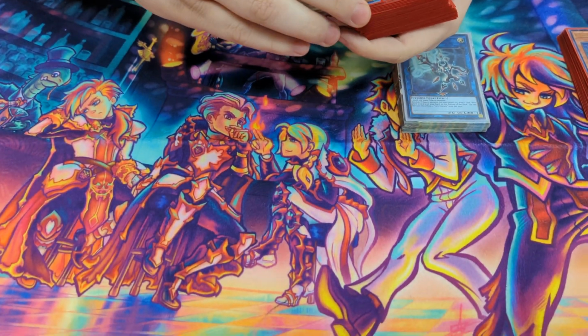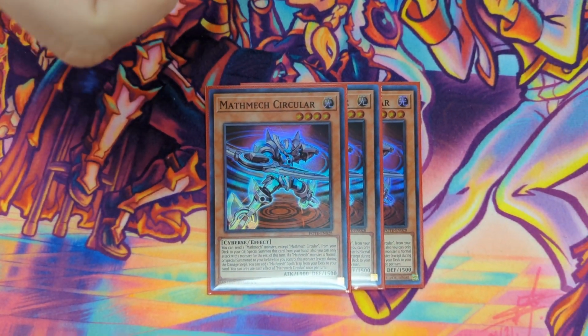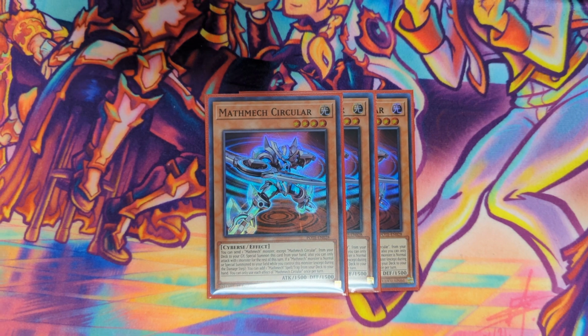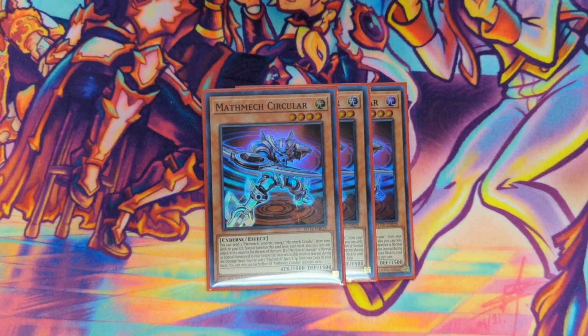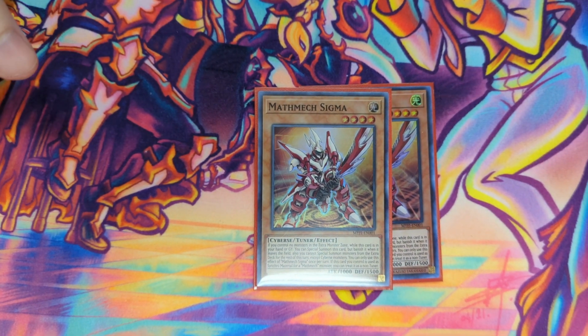All right. So first, the new boy, 3 circular, sends for cost a Mathmech to summon itself, and then whenever you normal or special summon a Mathmech, it searches a spell or trap. That's almost always going to search your super factorial, and it's always a 1-card Allen Burschen because you send the Sigma. You play 2 Sigma because you don't really want to brick on it. You're almost never going to banish this because you're overlaying with it, so it just goes back to the graveyard.